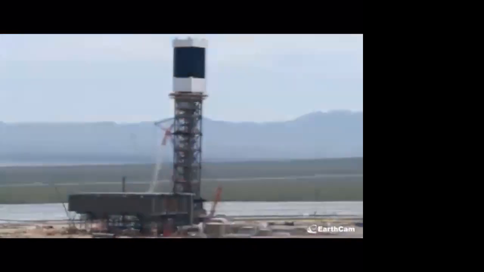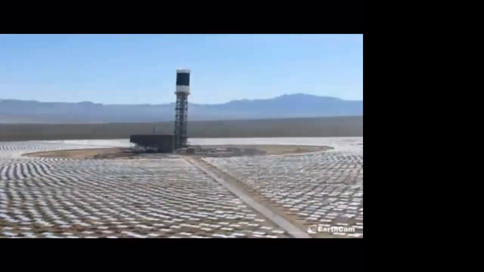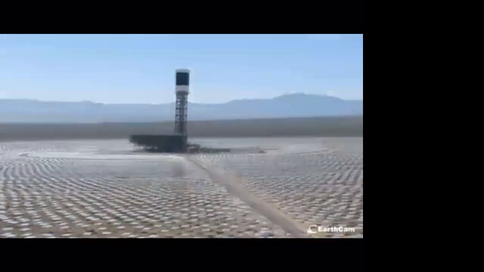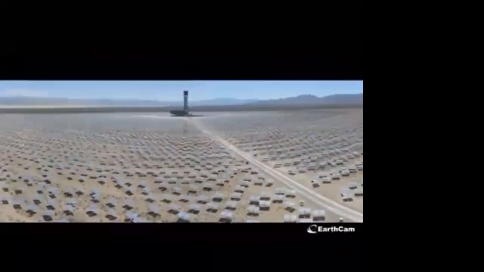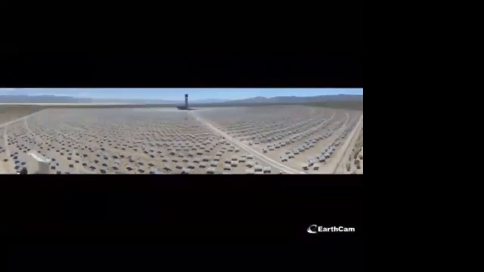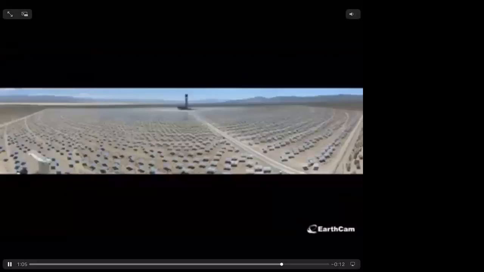So this is just them showing it being built. And what's really interesting to us are the mirrors, which are also called the heliostats, which you can now start to see. They're being set up. And the mirrors have 2-axis tracking. So the mirrors are comprised of pairs of mirrors, each pair essentially tracking the direction of the sun in one axis, and the other pair tracking in the other axis. And of course, the reason why I showed this, first of all, this is in the desert, so you can get very clear sunlight. And the reason I showed this before we started on thermodynamics is because this is essentially a very big thermodynamic heat engine.